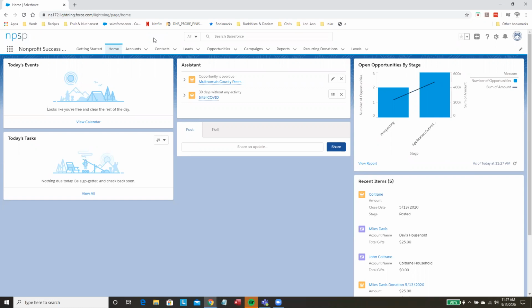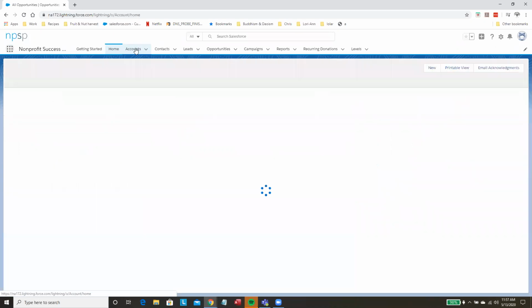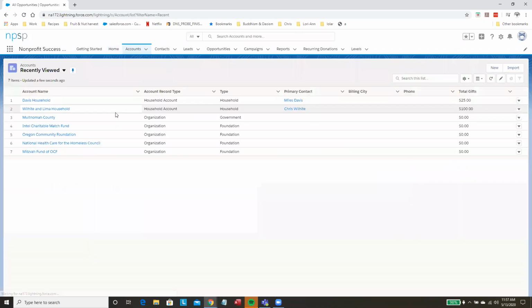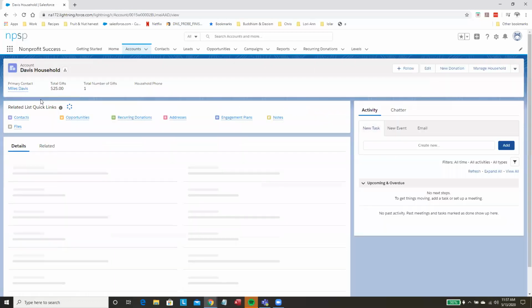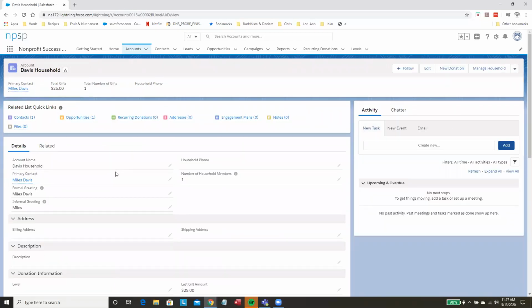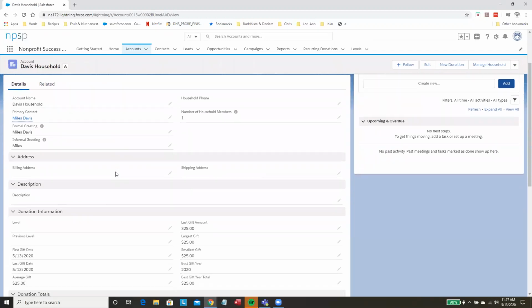I typically will consider those households or businesses that I know have the capacity. Now I can look at the accounts, and I don't have enough data already preloaded in here, but let's just say that Miles Davis is a major donor.